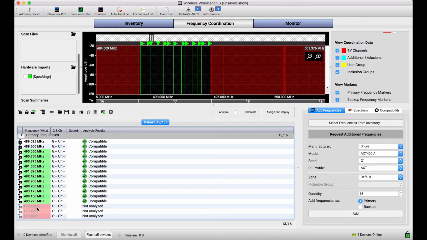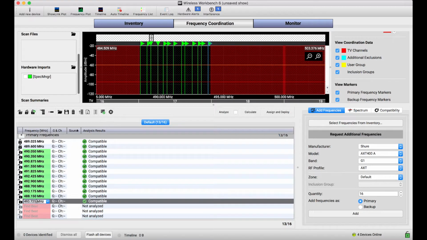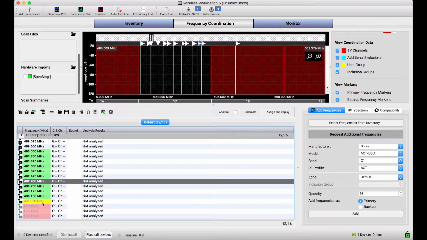You can see if I were to change one of these frequencies to something outside of this little sliver, if I set it to 496, everything goes to unanalyzed because I've changed something, and we would need to reanalyze these frequencies to tell whether or not they are compatible. But if I analyze these, what analyze will do is it'll check the compatibility without changing any frequencies.